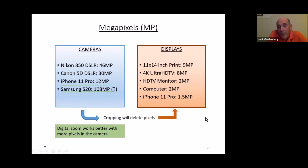But if you start cropping, and cropping means you're taking out pieces of the border to maybe zoom in on a piece of the picture, you're going to lose pixels. You're going to delete around the border. And what happens? The number of pixels gets smaller as you crop. So it started out as 12 megapixels and you crop it, let's say in half, you might only have 4 megapixels left. But even with that, it's still plenty for that kind of a display. But then if you want to go to printing, now you have a problem because your 4 megapixel picture doesn't have enough to fit on a print nicely. So I think 12 is a good number, as long as you don't do a lot of cropping, or if you stick with social media for the most part, 12 megapixels is fine.